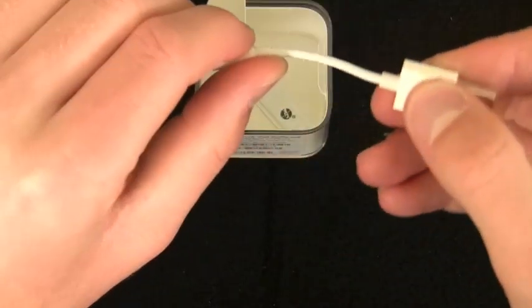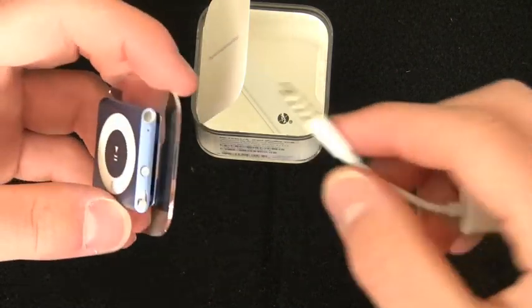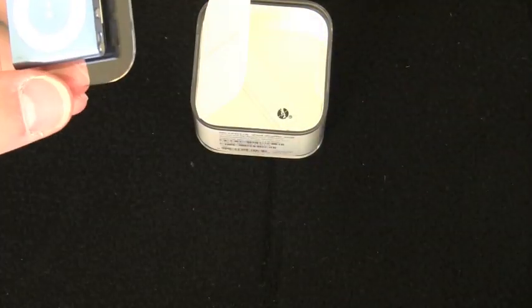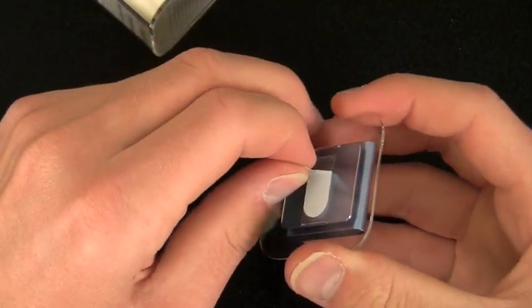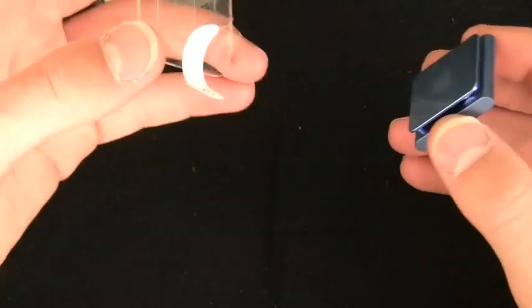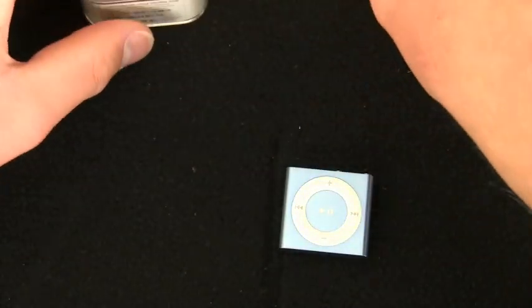You also get your proprietary USB cord charging system. There's no 30-pin dock connector on here — it simply charges and syncs via the headphone jack. This also is integrated along with the buttons; it does have voice control, or VoiceOver, which is nice and which was new in the last generation, so you do get the best of both worlds — buttons and VoiceOver simultaneously.